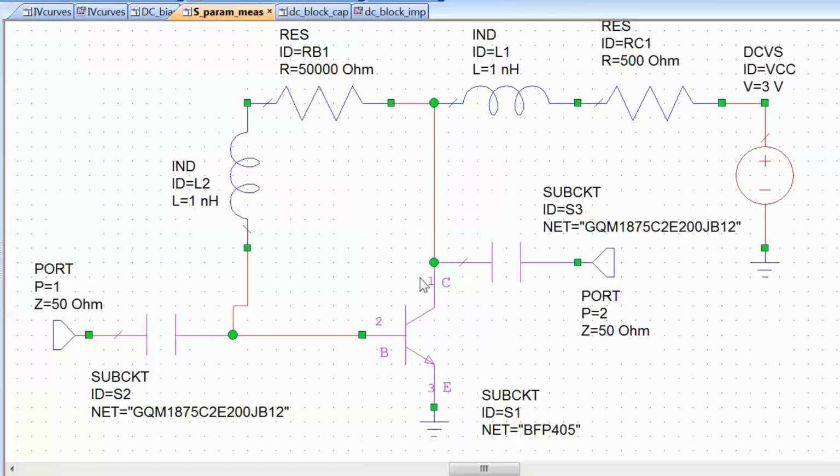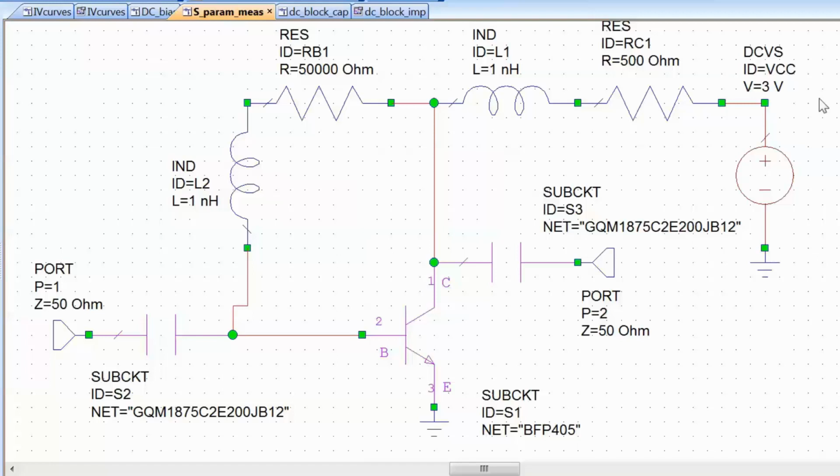So what's going to happen here is that when the microwaves come from this port and through the capacitors, they will see a high impedance here, and hence they won't be able to go back in here. And equally, any high frequency signal that's coming in or out of the collector terminal will not really be able to flow up to the power supply, because on the path to it, it will encounter a very high impedance element, our inductor, which will prevent it from reaching the power supply.